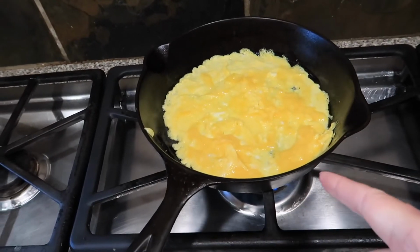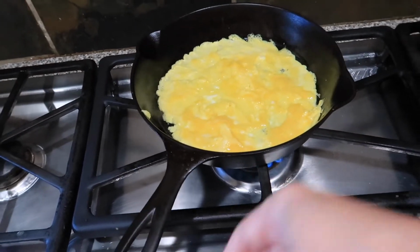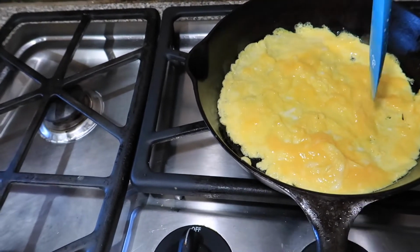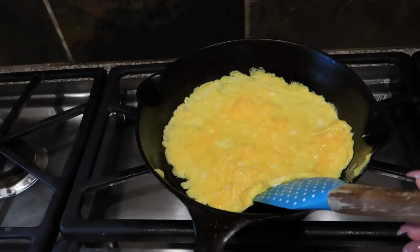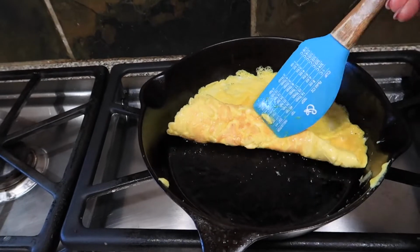Now we're not going to flip this. The next thing that we're going to do is kind of roll it up, and you do want to cook it until all of the eggs on the inside, they don't move. So as you can see, they're still moving just a little bit, so we're going to let it cook just a little bit longer. And you can spread it around. All right, I'm going to go ahead and turn that off. Then we're going to take our spatula, put it under, and we're just going to kind of start wrapping it up a little bit. Rolling it, I mean.